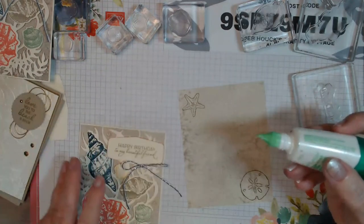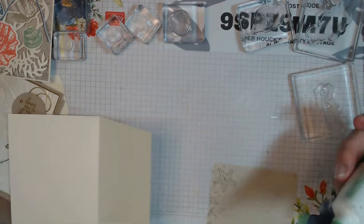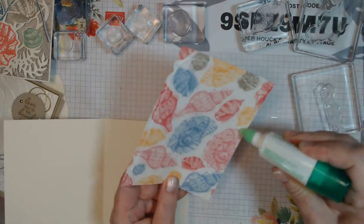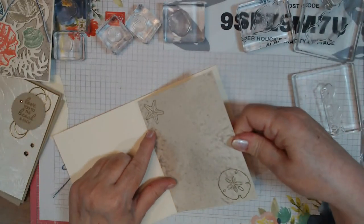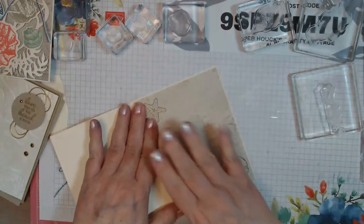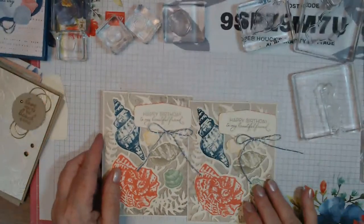Which one? This one. This one! Come here. And again, this is 5 3/8 by 4 1/8. And I figure it's light enough to write on. We don't need to put anything on top of it. And that is that. So we have that card and this one so far.